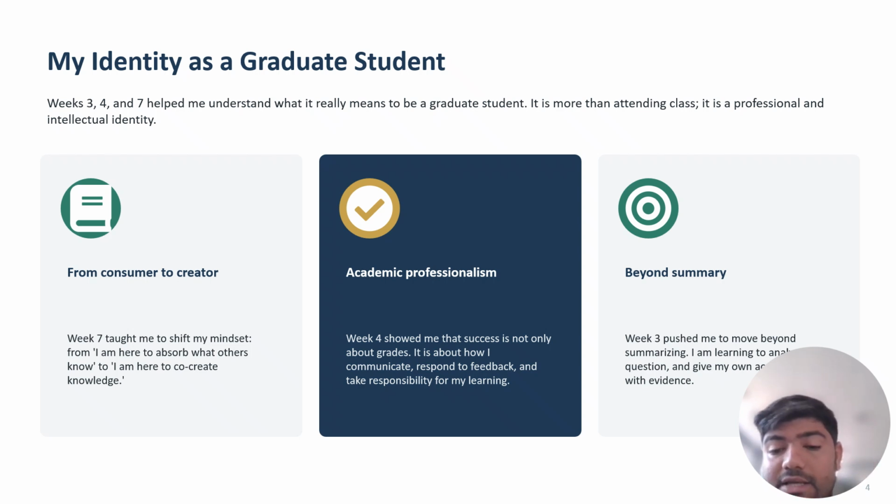I am learning to analyze a question and how to give an answer to it. Sometimes a professor asks me a question, so how can I reply? And sometimes I have a big question about my grading, but I should not directly ask my professor why you gave me these grades and why you did this only for me when other students have good marks. This is not a proper way to convey it. We have to always ask for feedback and follow the feedback to improve ourselves. So I think the graduate student identity is very good and helpful for the future.